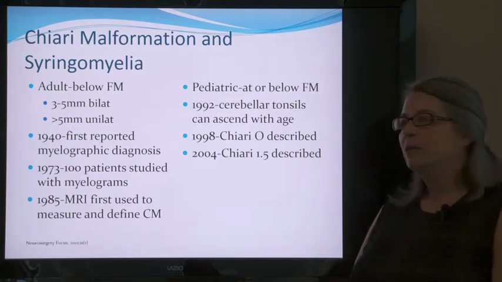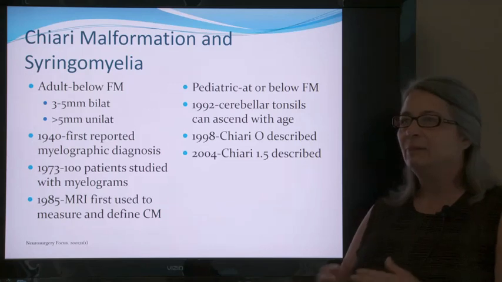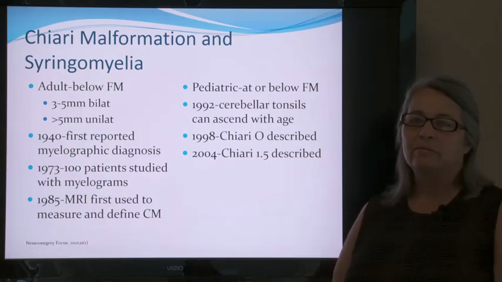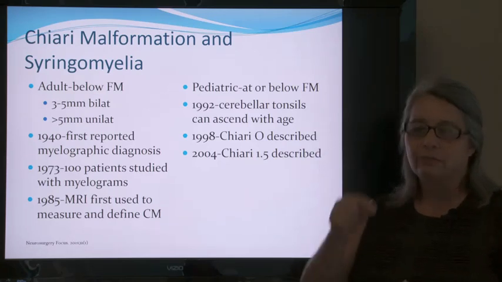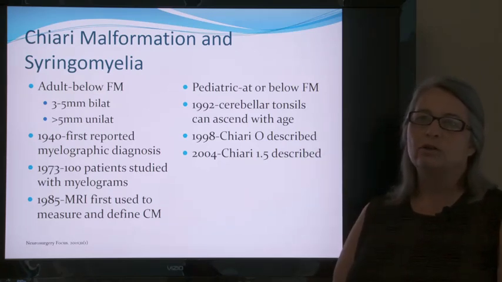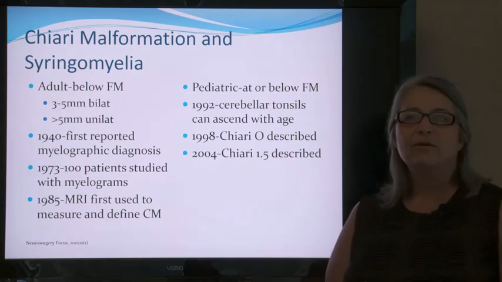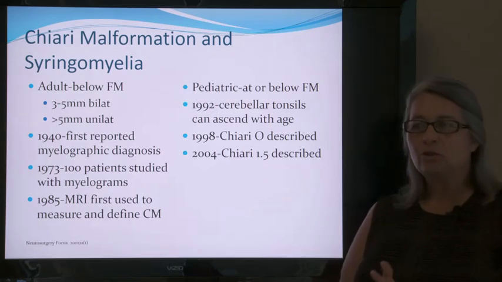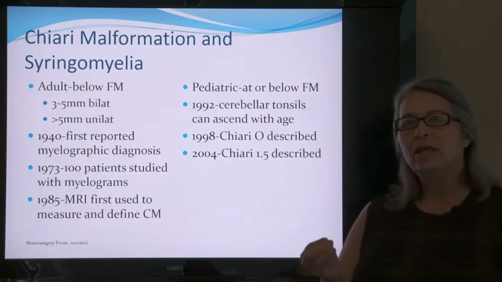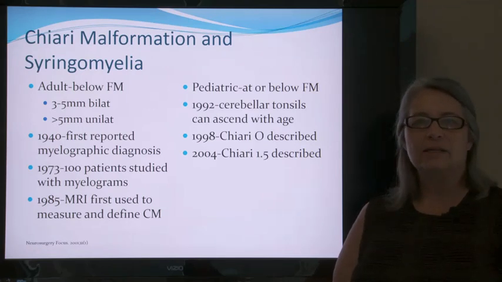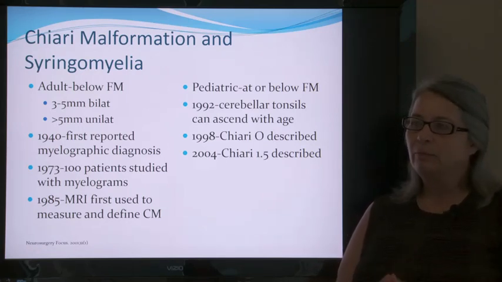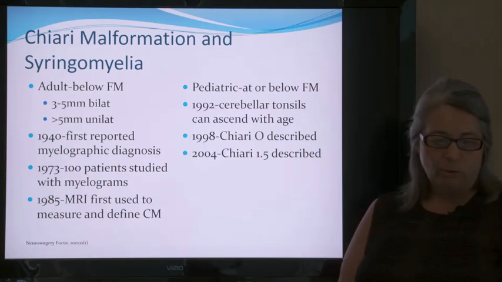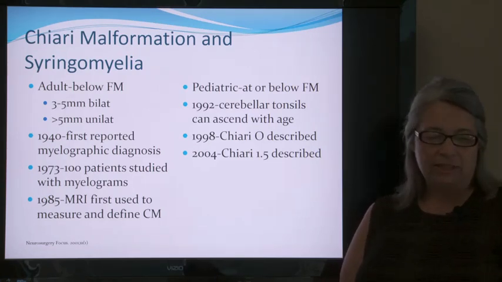There aren't good measurements in children, as depending on the age, that would depend on how long their cervical, the foramen magnum goes through onto their cervical spine, and their foramen magnum opening is different depending on their age. So they could have a much less herniation but be symptomatic because of their foramen magnum opening being smaller for multiple reasons. So first it was reported by myelograph studies in 1940s.